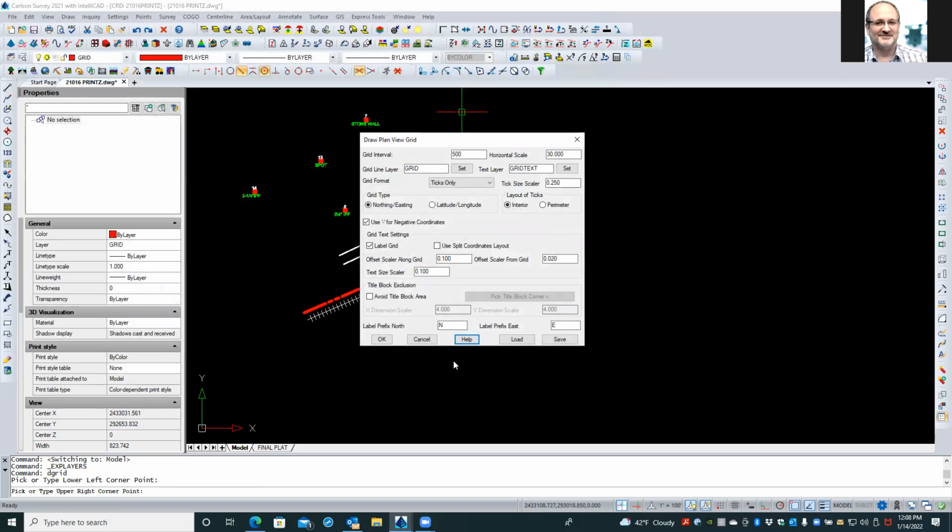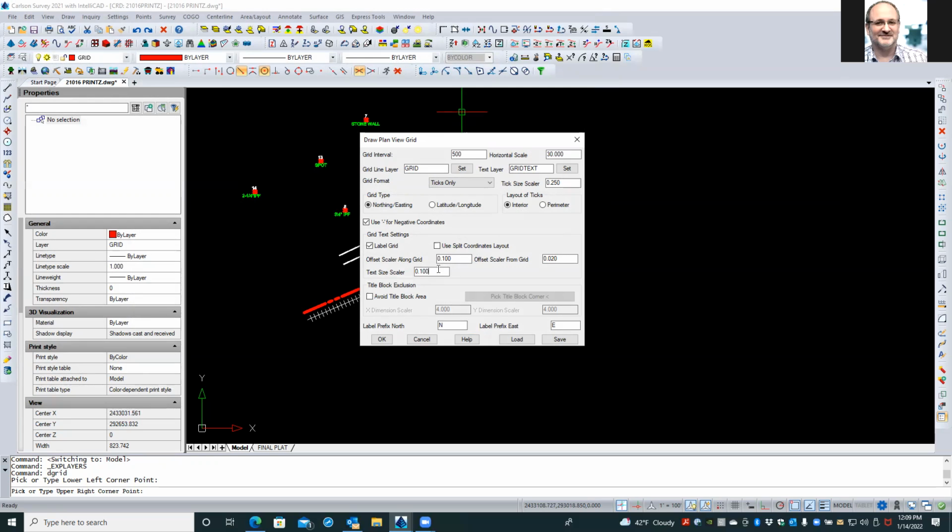All right, so we're going to label the grid. We're going to offset scalar, so it's going to offset 1/10 along the grid, 2/100 away from the grid line. The text size will be 0.1. We might want to make that 0.08.